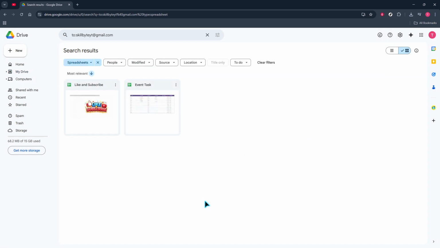You'll see a clean list of items that match your criteria, owned or stored in your drive, shared with the person you specified, and limited to the file type you selected. From here, you can open files, manage sharing, or note what's been sent out. That's all it takes. With these filters, you can quickly confirm what you've shared, keep collaboration tidy, and stay in control of your files anytime.